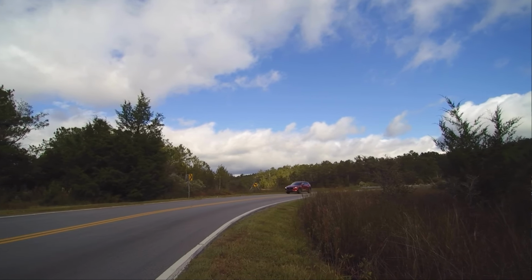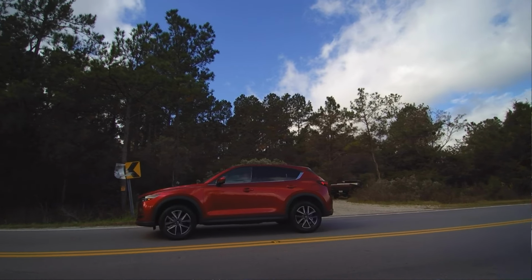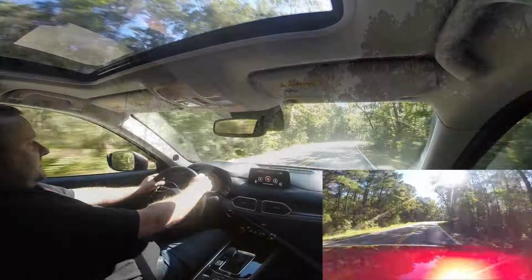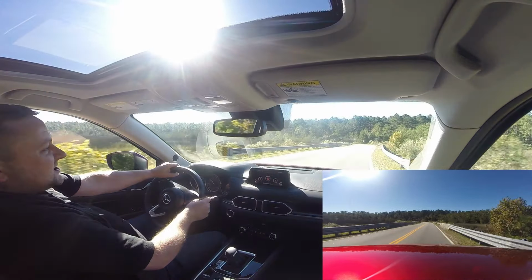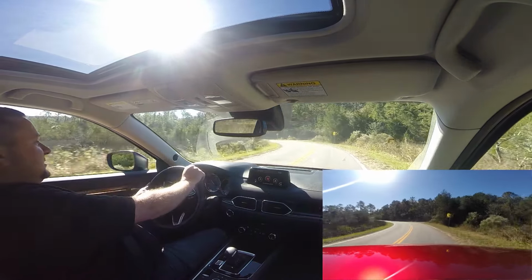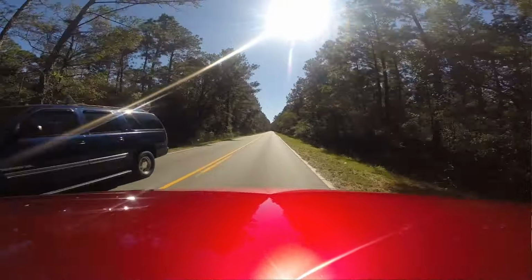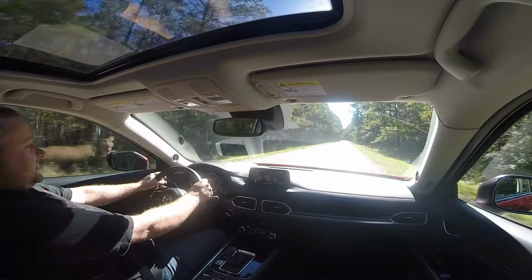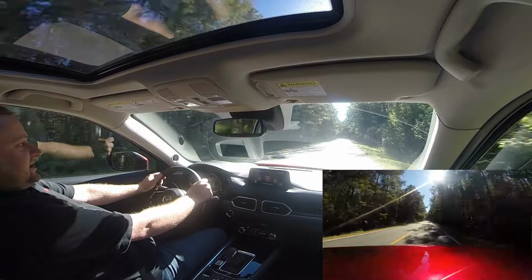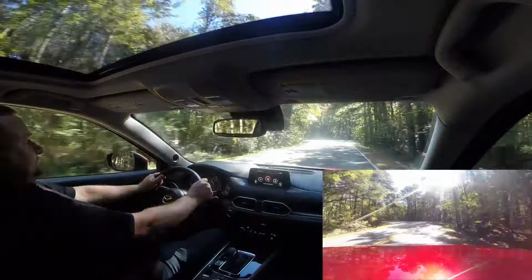So extremely European and premium feel right out of the gate, and that is a really strong aspect for the car because it also looks extremely fresh and super cool with the chopped nose and this new Kodo Soul of Motion styling expression from Mazda Studio that just makes the car look really cab backward and almost like a rear-wheel drive basis, even though this is just a traditional front-wheel drive based crossover. So CX-5 competes hard with Toyota RAV4, Honda CR-V, Ford Escape, Hyundai Tucson, the new VW Touareg, and tons of other crossovers that I'm forgetting, and it does so extremely effectively.